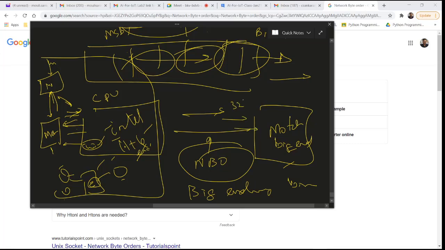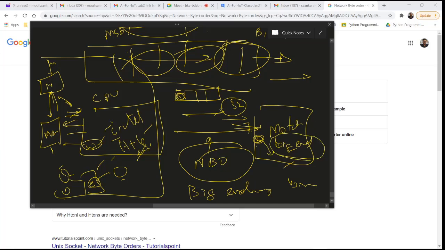If they receive a 32-bit value, they know the higher byte comes first in the network, and then whoever is reading it stores it in the proper way based on the endianness this processor follows.